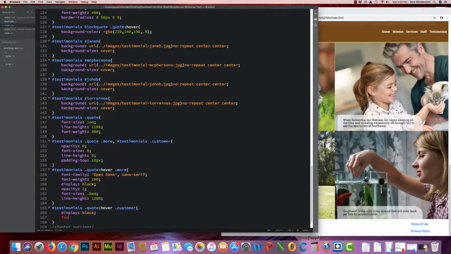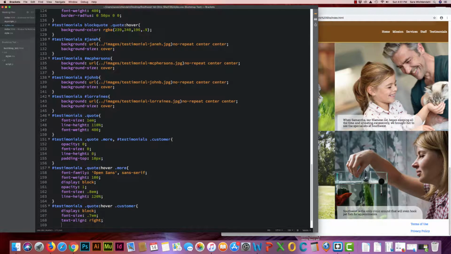Font size is going to be 0.7em. Text align is going to be right, and the opacity to 1.